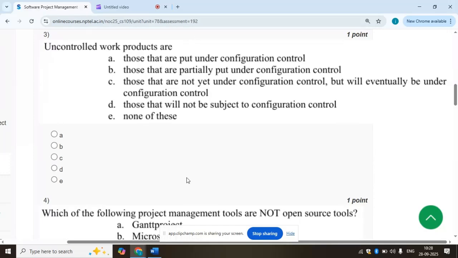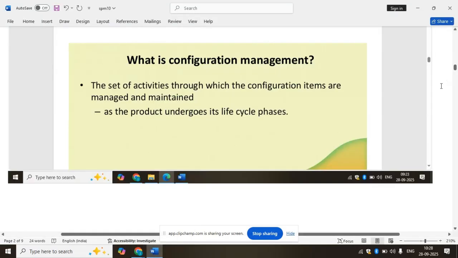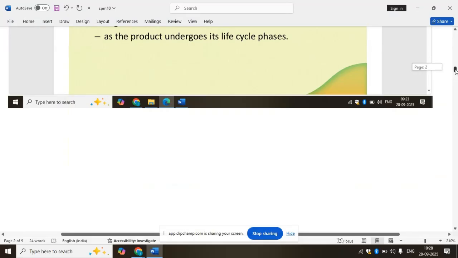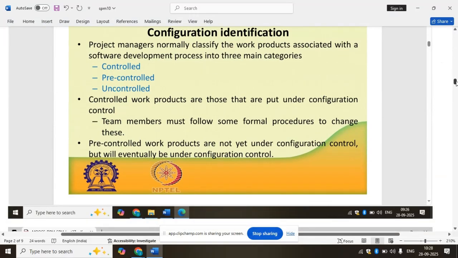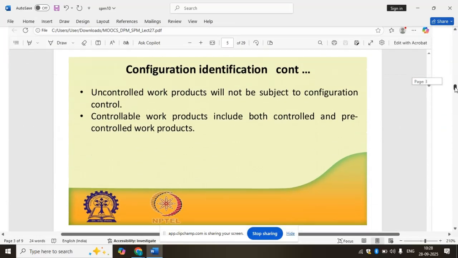Uncontrolled work products. You can see here three main categories: controlled, pre-controlled, uncontrolled. So we'll see here what is uncontrolled.